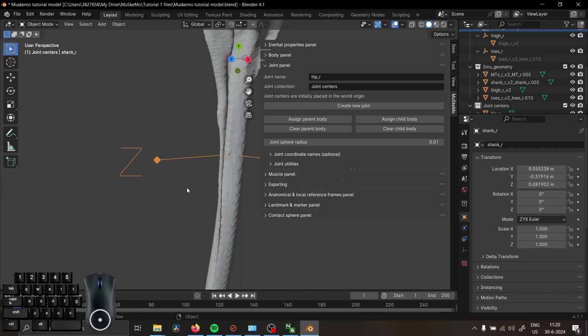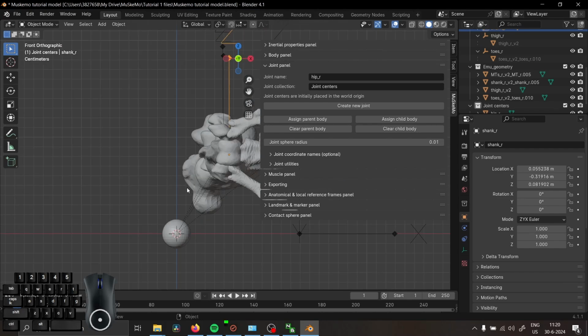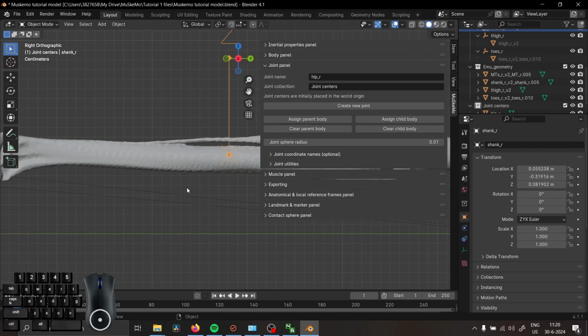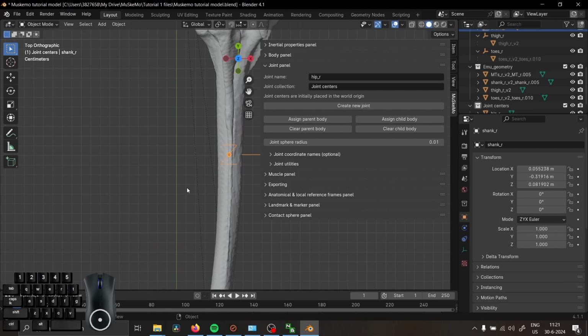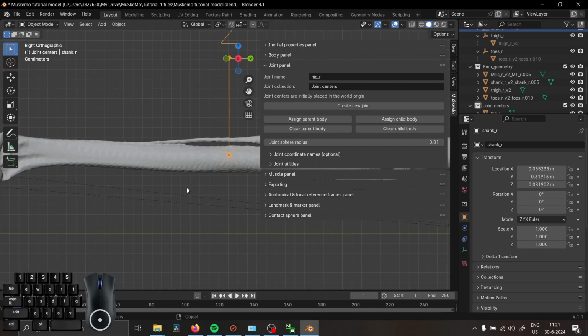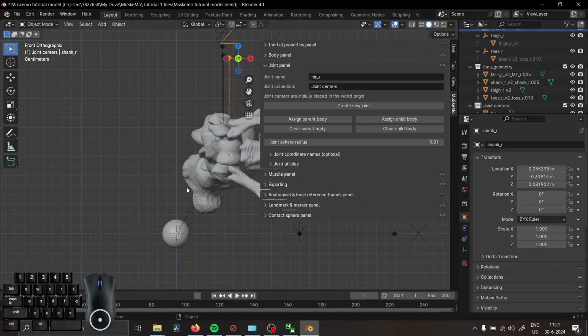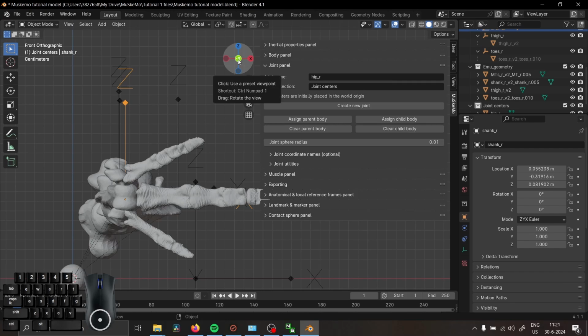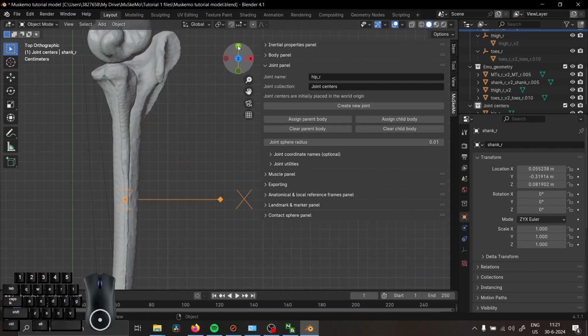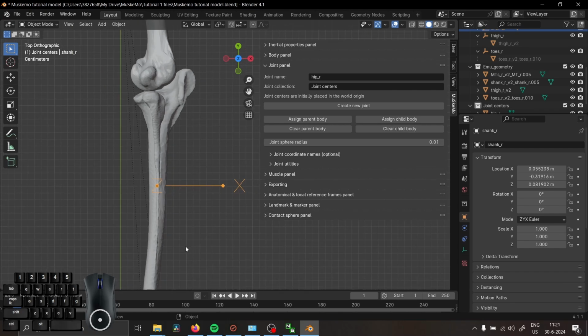If I want to view this from the side, I press 1. Sorry, I see that the hotkeys appear to have changed, but okay, if I want to view this from the side, I press 7. If I want to view this from the front, I press 3. If I want to view this from the bottom, I press 1. You can also just press the axes if you like. So if I want to view this from the side, I can also press the Z axis, but I like using the number keys.